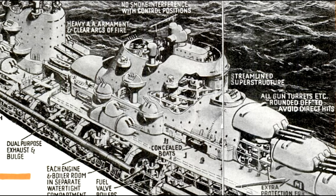And again, much like the main turrets, you've got this weird kind of conformal superstructure type thing, which, again, any amount of damage is going to jam up 2/3 of your little heavy anti-aircraft nest. And because of its presence and the way you've clustered everything here as well, you've got a situation whereby you have 6 guns in 3 relatively heavy turrets, supposedly for secondary and anti-aircraft work. And while the top one has a very nice arc of fire, the fore and aft guns each probably can't actually traverse much beyond broadside.